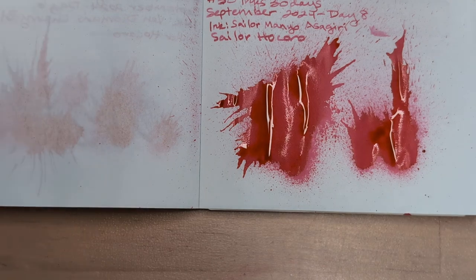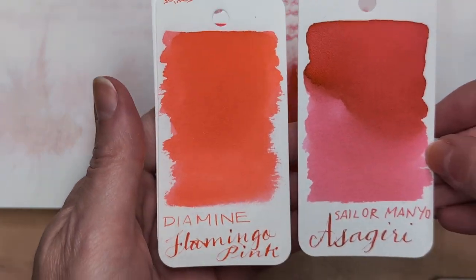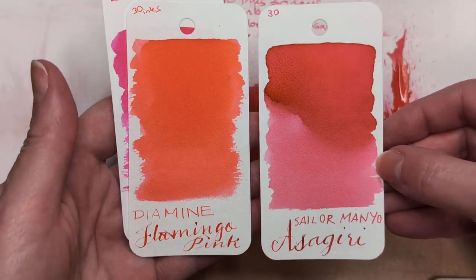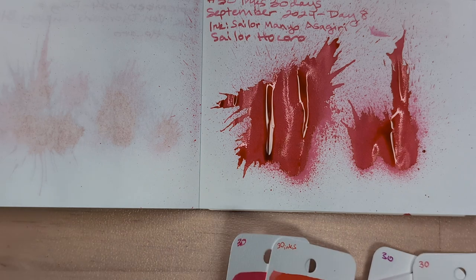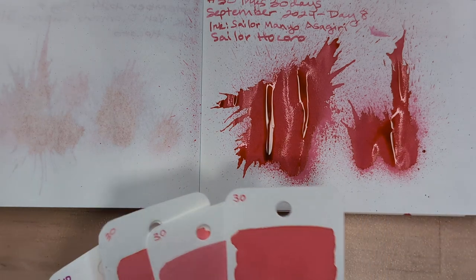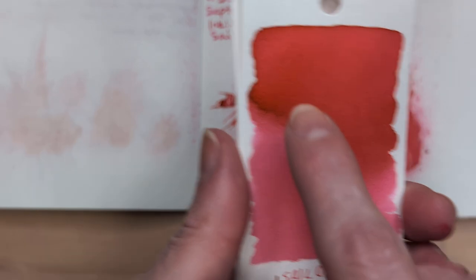Okay, this is super, super wet. Now, what did we say I was gonna look at it compared to? Flamingo pink? Very different. They're not as different IRL as they are on the camera. I think it's actually closest to Kuzumosu, but it's not that close. It's lovely. I like how we got this over here.